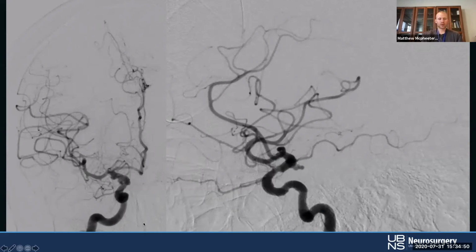The one thing that's helpful, and like I said before, unfortunately it's a digital subtraction angiography. So you're digitally subtracting the bones, so you don't have all of those landmarks to help you. And the other thing that can make it confusing: oftentimes when you're looking at angiograms, the way the software is set up, sometimes the nose is pointing to the left and sometimes to the right. The way our software is, we essentially always have our AP on the left side and our lateral on the right with the nose pointing to the left.